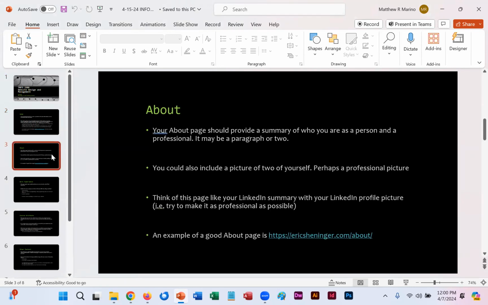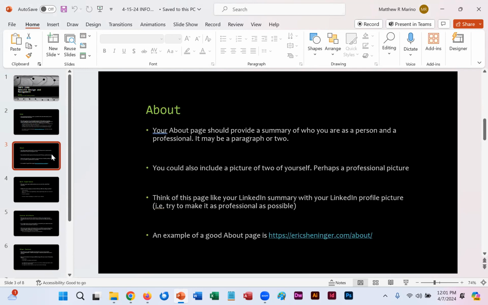More often than not, you're going to have an about or an about us page on your website. So here's some examples of what you might want to put on an about us or about page. It should ideally be a summary of who you are or the kind of business you're offering, maybe a paragraph or two on that. If it's about you personally, you may want to have a couple pictures.